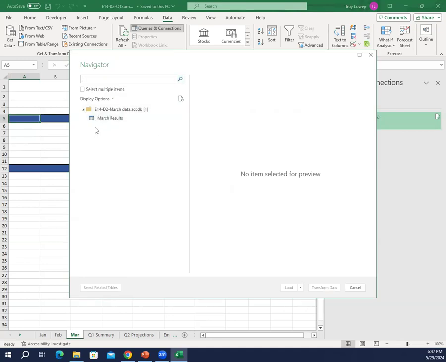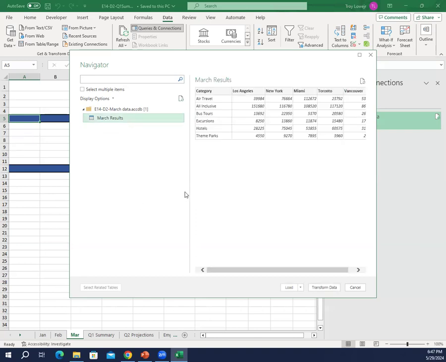Now you get this. So we're going to click on March results in the navigator on the left where it says March results. You should see some of the data there. We're going to click the drop down on the bottom where it says load. We're going to go load to.